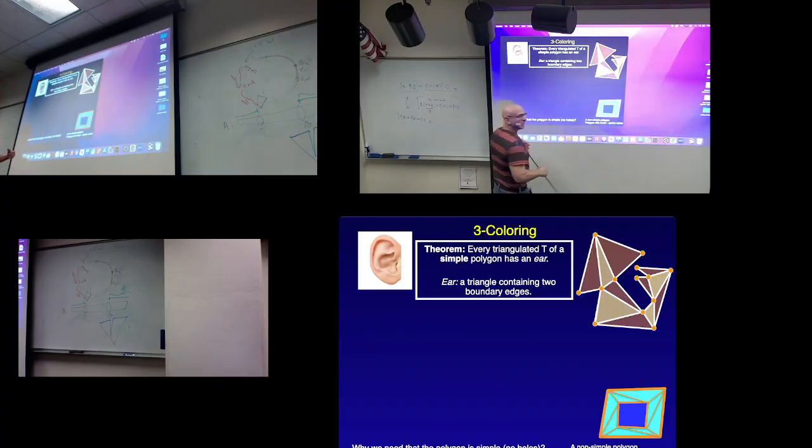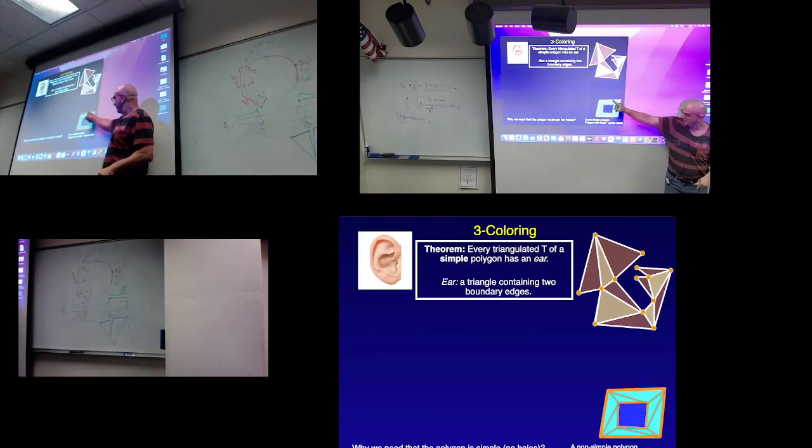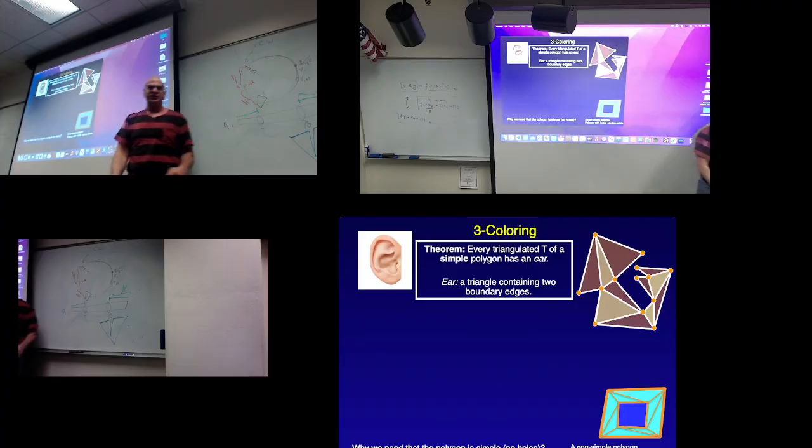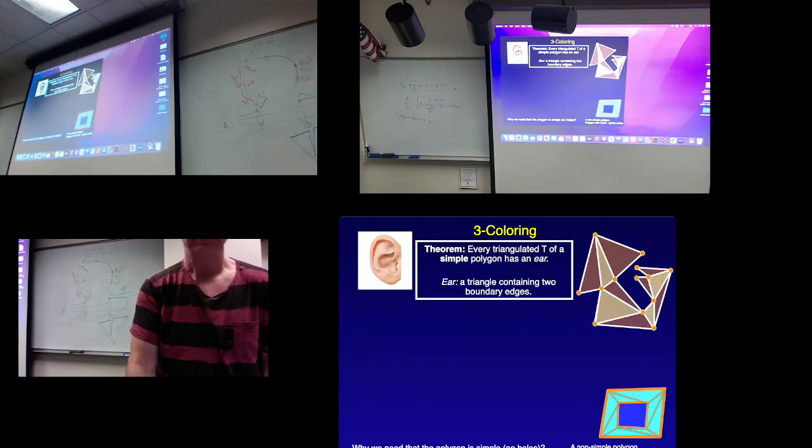And I want to convince you that every triangulation of a simple polygon has at least one such ear, actually two. The requirement for simple comes because here is a polygon that is not simple, has a hole in the middle, and doesn't have an ear. Every triangle here has an edge either from the outside or from the inside, and the other two edges are triangulation edges. So it really needs this simplicity argument.